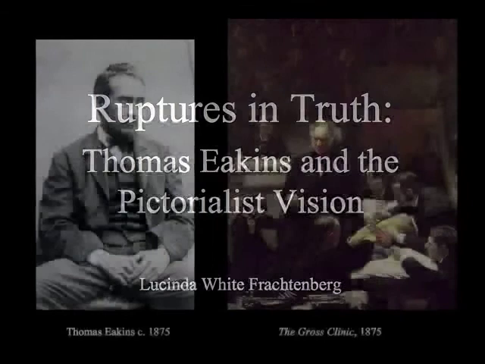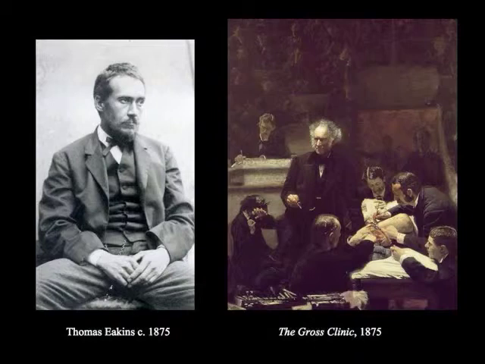Given Eakins' interest in both science and realism, it is not surprising that he was an avid amateur photographer who produced hundreds of photographs in the latter decades of the 19th century. What is surprising, however, is the visual qualities of these photographs, which indicate an aesthetic sensibility not commonly associated with Eakins as a painter. One might expect Eakins' photographic work to document modern life, or to look like the scientific photography of the time. Instead, his photography indicates a preoccupation with romanticized subject matter, including blurred landscapes and idealized nudes.